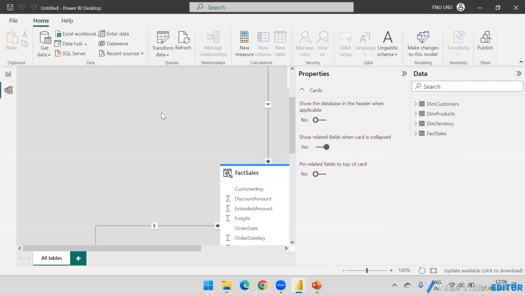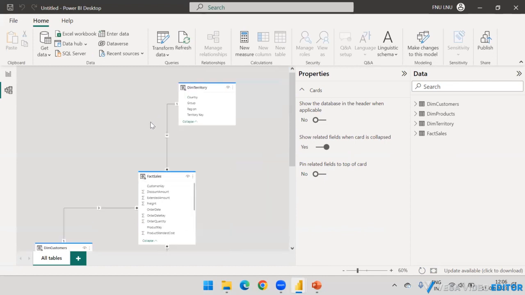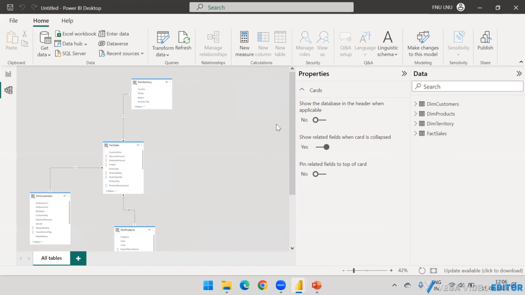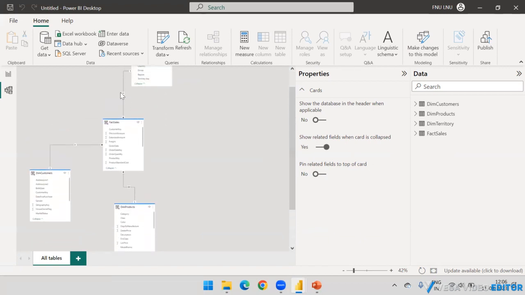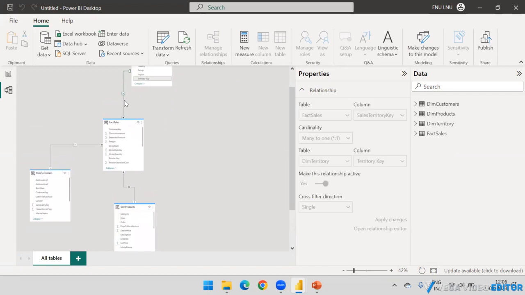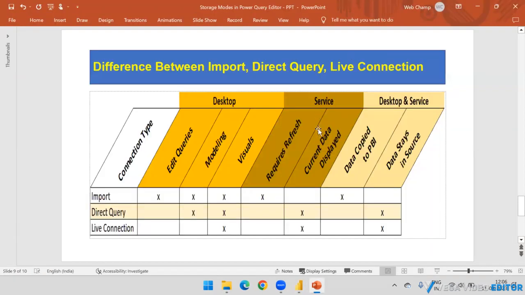The relationships are already created in between the tables. But the problem is what? You will not be able to make changes to this. You can see, but everything is disabled here. All the properties are disabled, meaning this relationship and everything will be declared or created in the source itself. We won't be able to perform that.